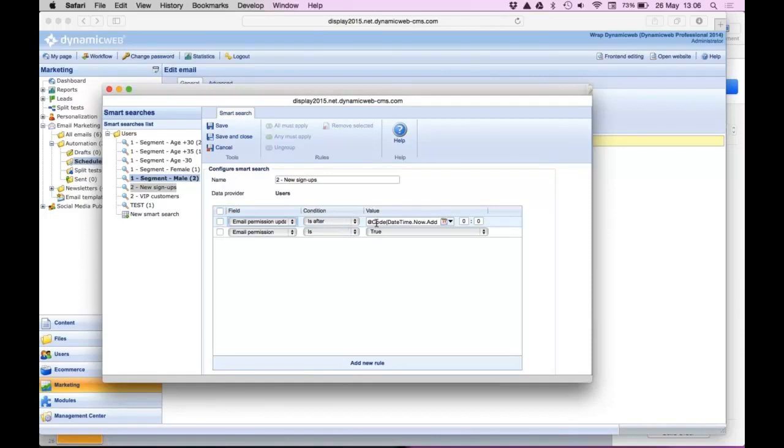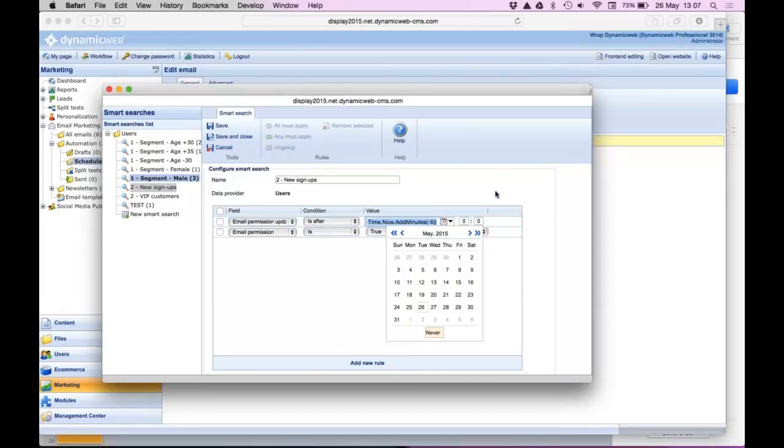And this is, if I have to mention one thing that could be better, quite tricky if you don't know any coding, because you need to do some coding in order to make a dynamic value in here. Then you can see the line afterwards: email permission is true, because I only need these people. So what I've done here is that I have created a small bit of code. Add code, datetime.now, add minutes -5. So if you know coding, you will know that what I'm looking for right now is email permission updated in the last 5 minutes.